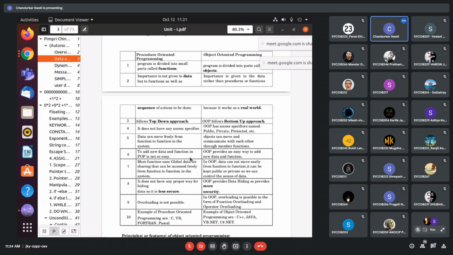Is it okay? And your languages like Fortran, Pascal, all the others, they are coming in this category like procedural. And C++, Java, .NET, C Sharp, these all are object oriented, and that's why these languages are basically used to create a secure kind of application.